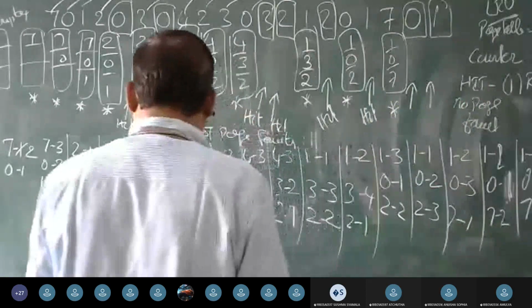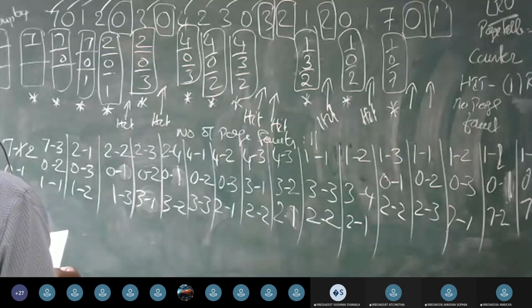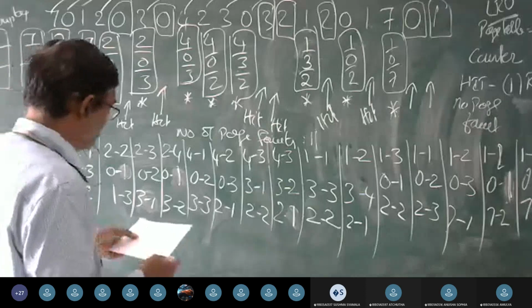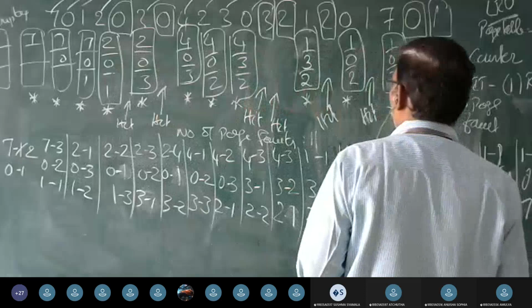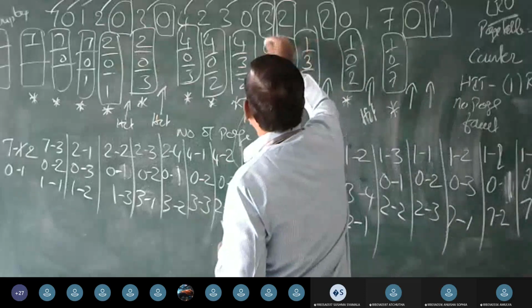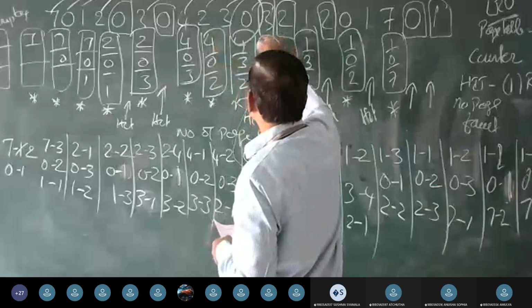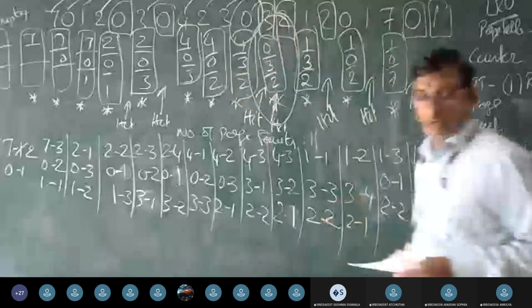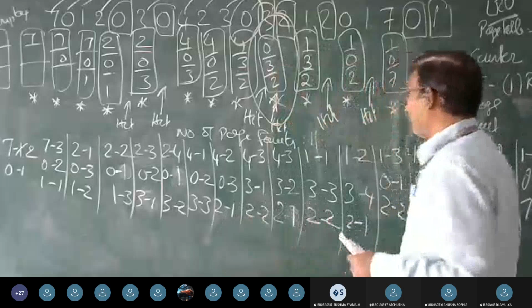So the first thing will be 7. Second should be 70. Third should be 701. Fourth should be 201, 203, 403, 402, 432. And I should get here 032. We have listed here 032. This iterative step we have not taken up, and the rest are common: 132, 102, 107.